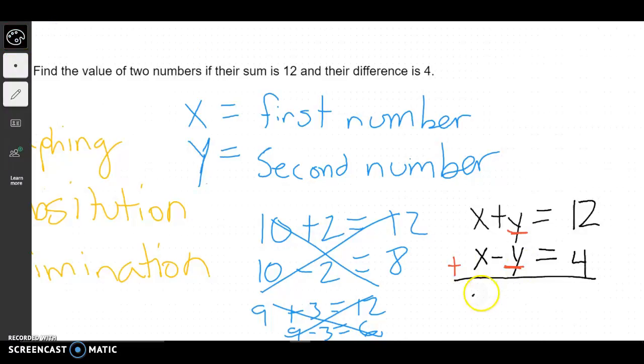We're going to add these two things together. I'll get 2x, the y's will cancel, and I'll have 12 plus 4 which gives me 16. Then I can divide by 2 on both sides. I can get x to equal 8, so my first number equals 8. Well, if my first number equals 8, my second number has to equal 4, because 8 plus 4 will equal 12. I can recheck this and do 8 minus 4, and that will equal 4. So these are the two correct numbers.